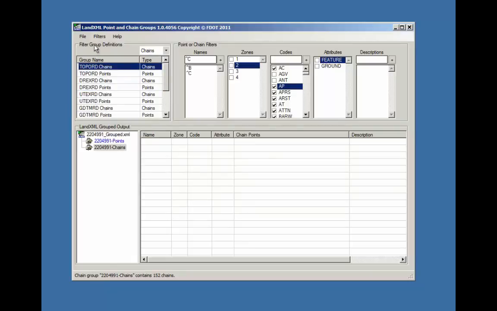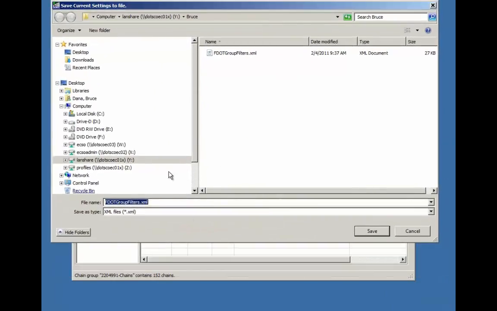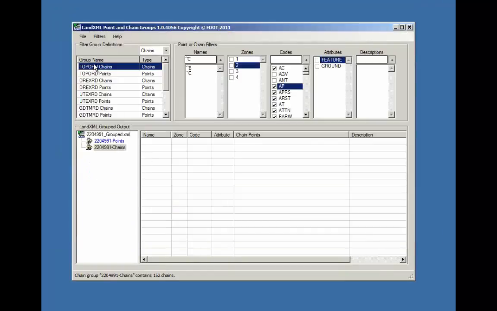If I have filters that I've added on my own, I can export those filters, and basically the filter is going to be exported to the file that I select to export it to. I can create any file that I want. So I can save it to the default. If I've created additional filters, I can create a filter file called Bruce's Filters, if that file name is legal, and create my own set of filter lists that now contains these properties, or contains this set of filters.